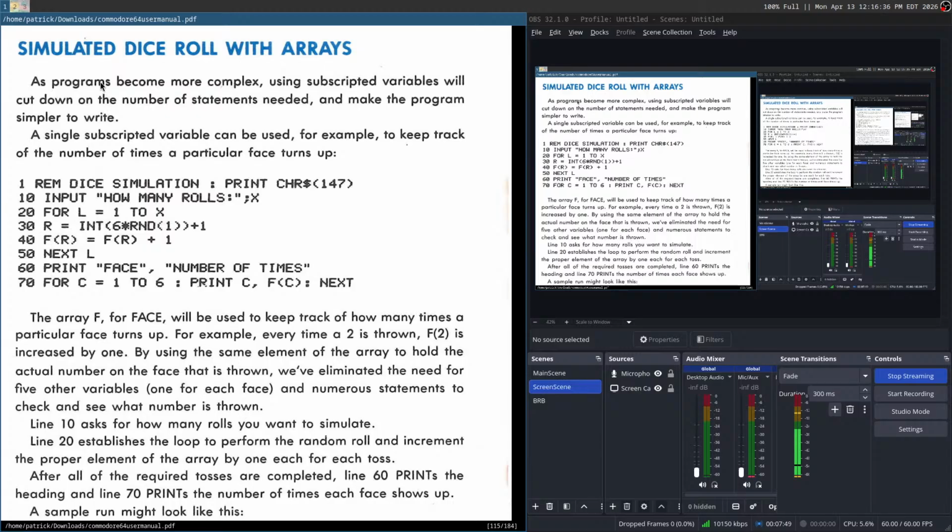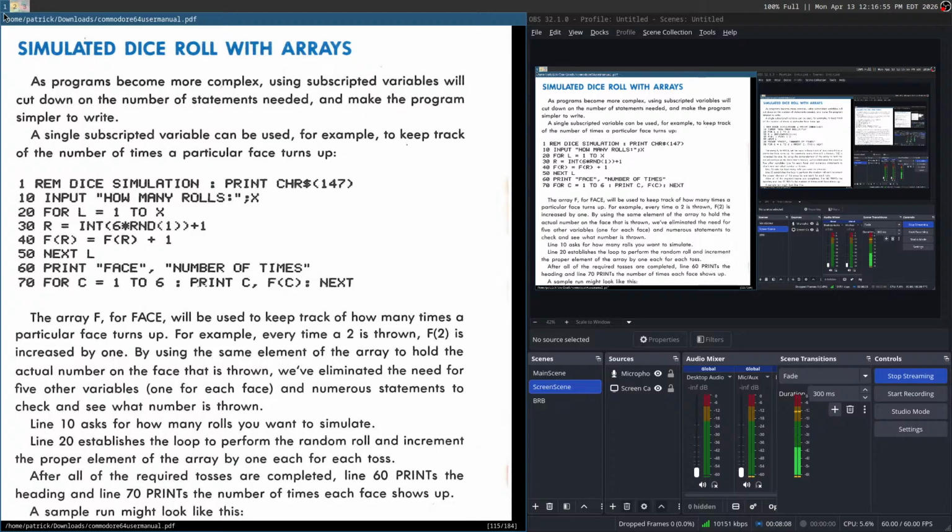I don't know. As programs become more complex, using subscripted variables will cut down on the number of statements needed and make the program simpler to write. A single subscripted variable can be used, for example, to keep track of the number of times a particular face turns up. Okay, so yeah, let's write this program.